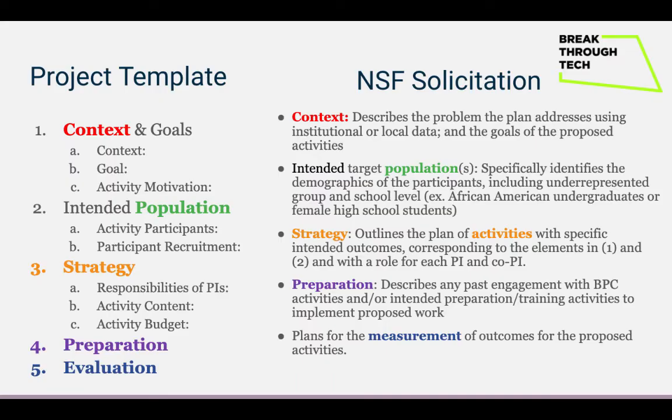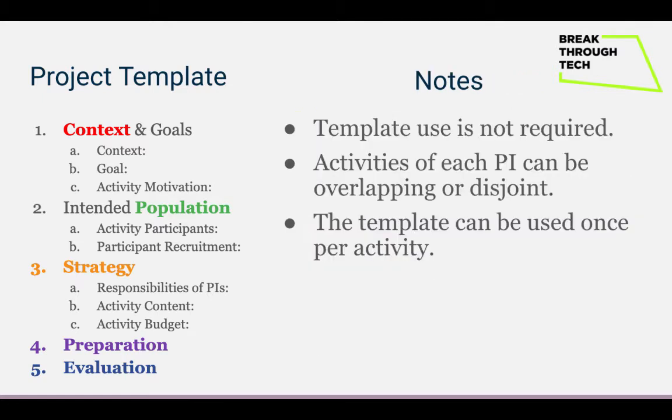So on the left-hand side, that's the text from the template, which is matched in the rubric, and then on the right-hand side, that's the NSF solicitation. And in creating that project template and that rubric, we were really careful to make sure that it was well aligned with the NSF solicitation, so that we're giving you really good advice so that you can write a BPC plan that can be really impactful. Okay, a note about the template is that it's not required.